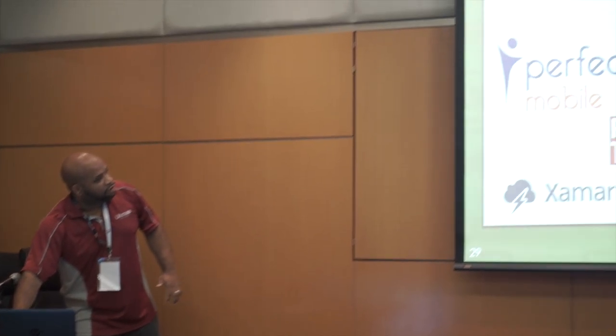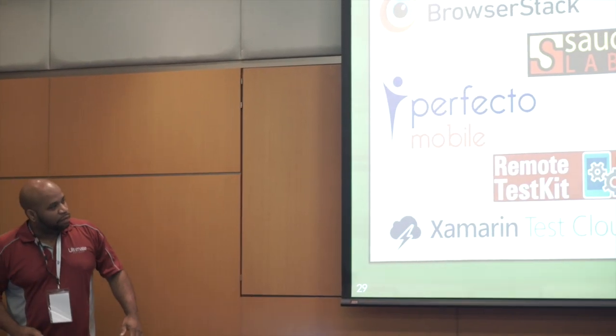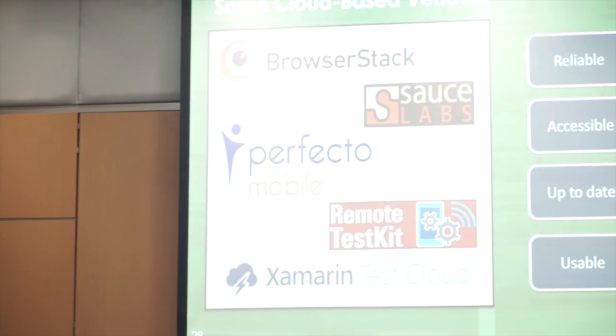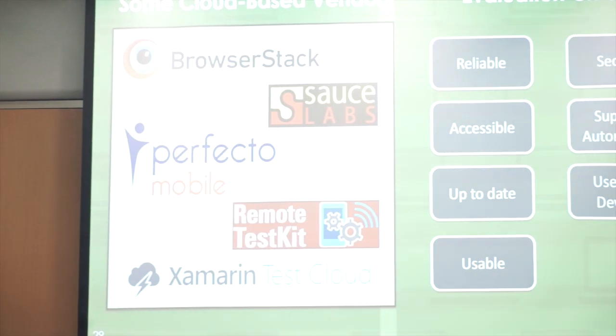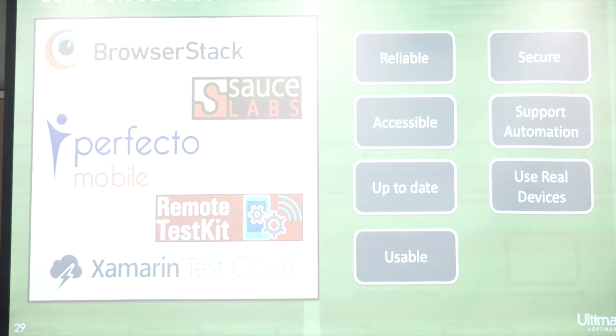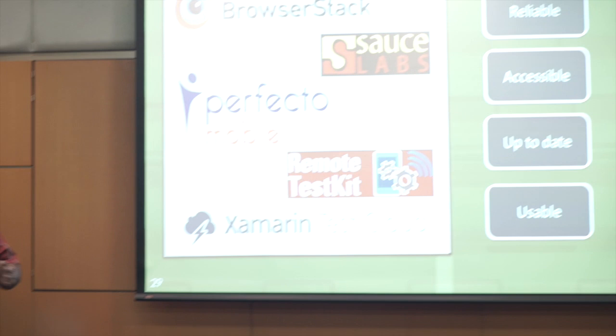It needs to support automation, needs to be kept up to date, needs to have real devices, needs to be very usable and user-friendly. People are going to spend a lot of time on these devices and in this lab, virtual lab if you want to call it. And then we need to be able to capture data and results, right? So we came up with this long list of questions around this stuff and started to go through each of these vendors systematically. If we are getting a service, we need to make sure that your service takes care of all of our needs.